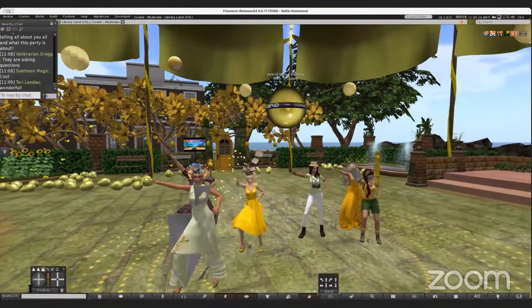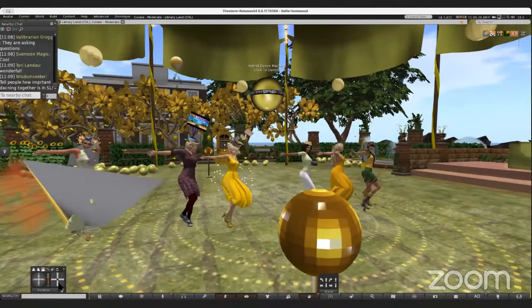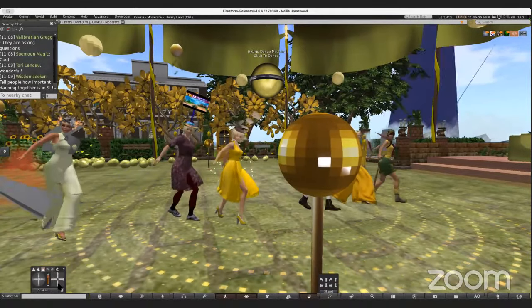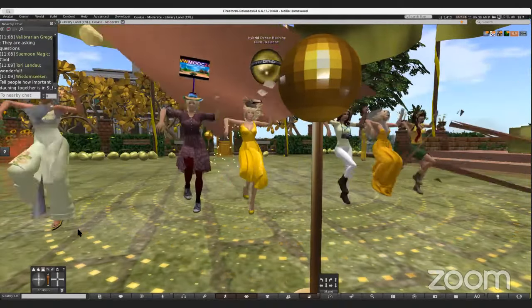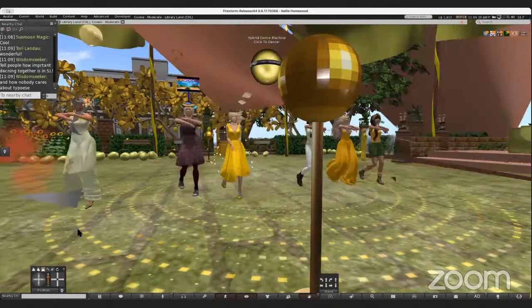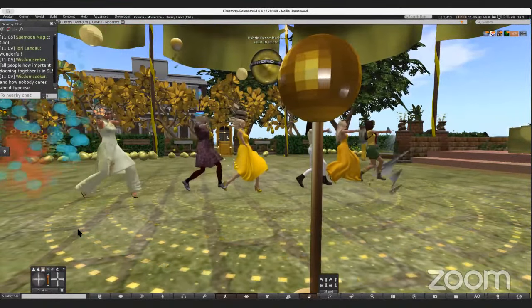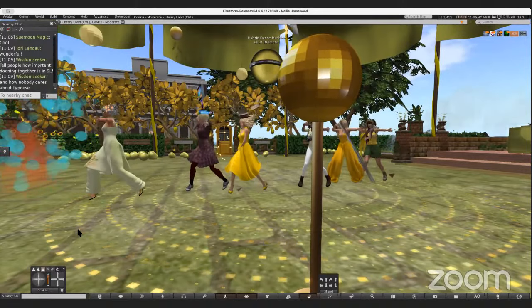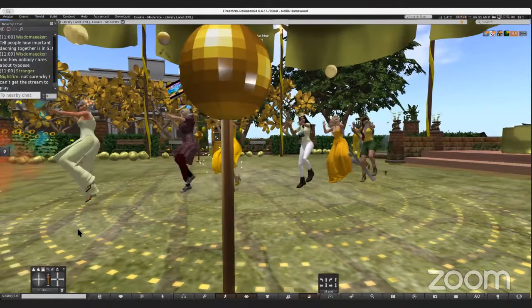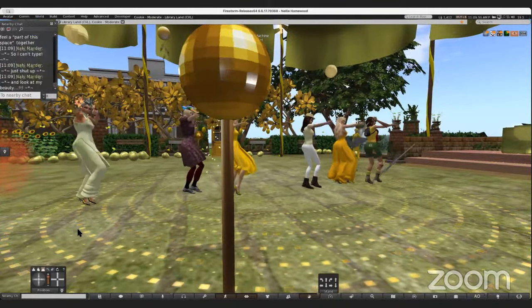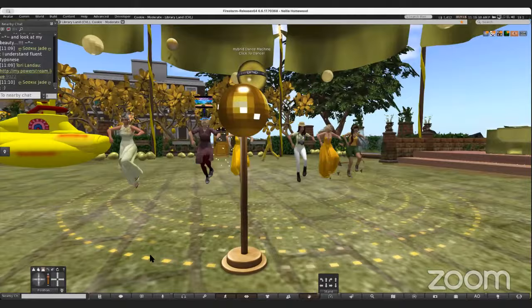You know, the group dance is absolutely amazing. It feels great, rather than when you dance alone, it gives a sense of collaboration that you don't have otherwise. And I think that when I say dancing, I mean the avatar is dancing, obviously, but there's that feel nonetheless, that immerses you in whatever you're doing in Second Life, whether it's walking, running, flying, or dancing. And dancing together has an amazing effect.